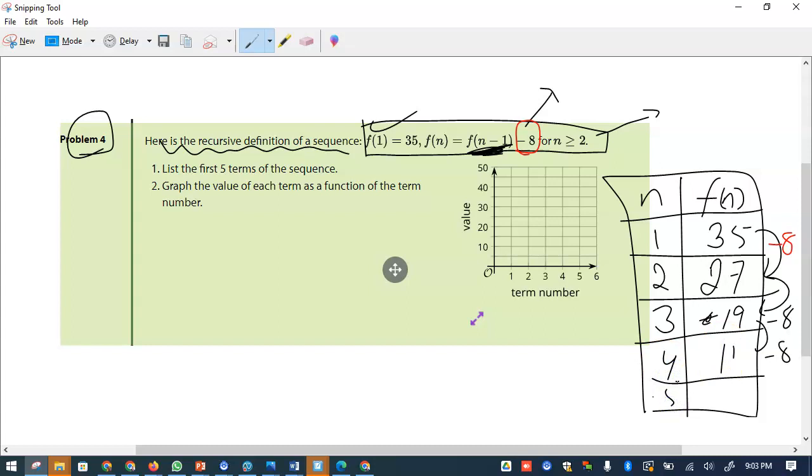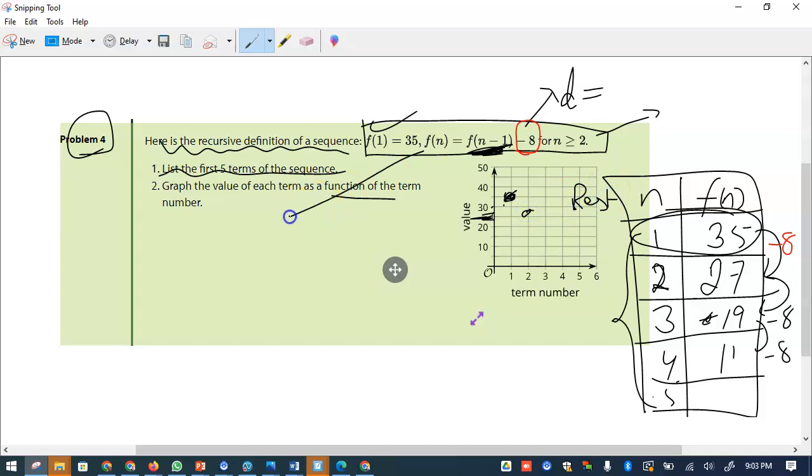So what you're supposed to do is graph this. So 1 is 35, so somewhere here this will be 1 is 35. So you're going to list. That's what they're asking you. The best way is to make a table the way I showed. So this is the d, which is the rate of change, the common difference, and you graph this. 2 is 27, so this is now 27. This is 25, and that is 30.